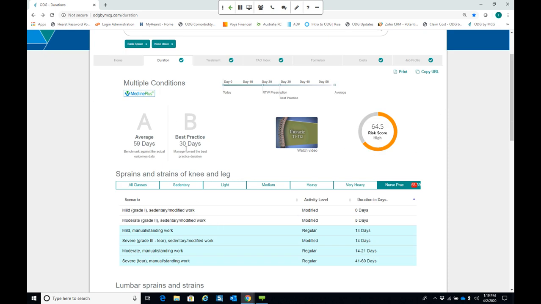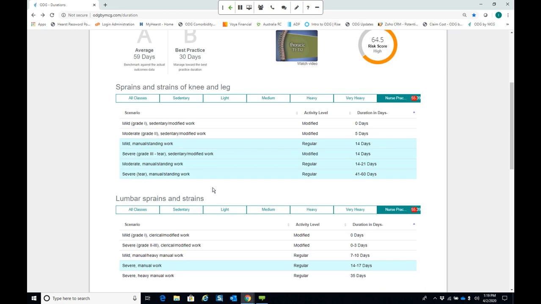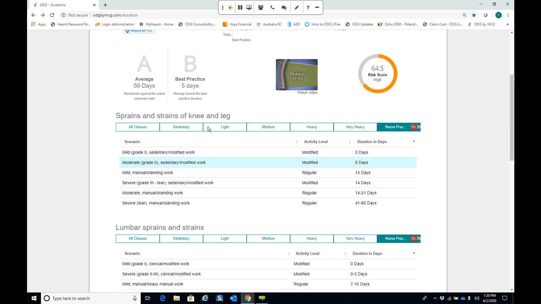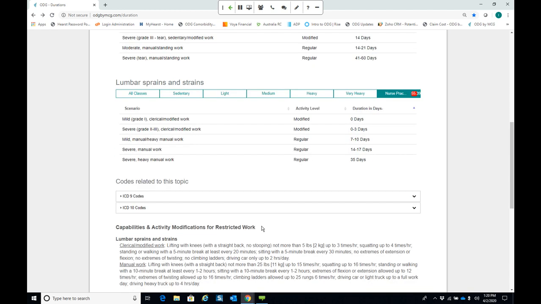Now, you can use these computer-generated values, which we would recommend because these are taking into account all aspects of the claim, or we do also believe in human intervention, so you could manage using one of these return-to-work scenarios. So perhaps you have additional information about the claim. You could highlight one of these scenarios, which will then in turn change your target or your best practice days.